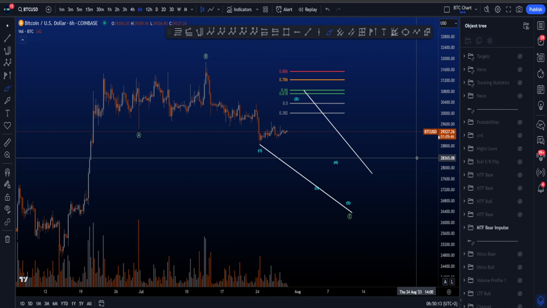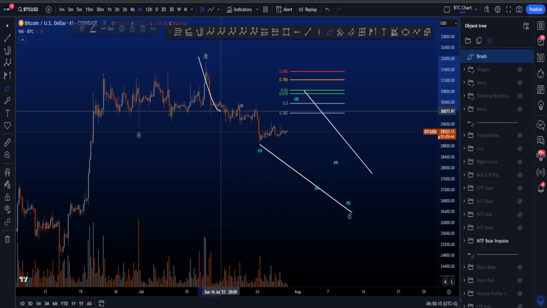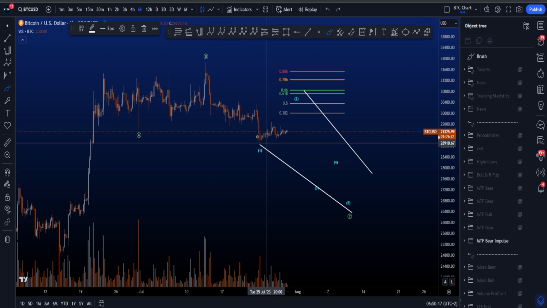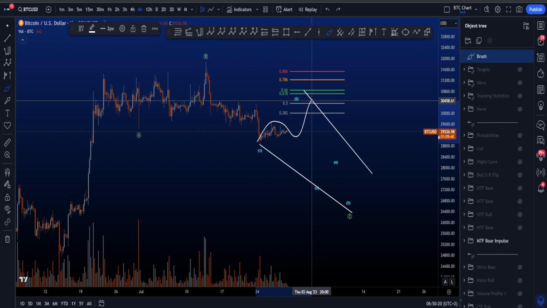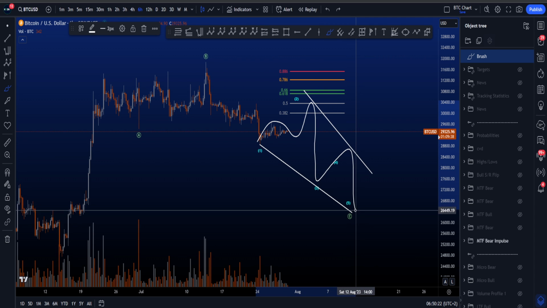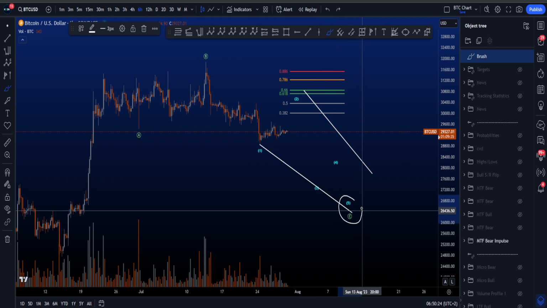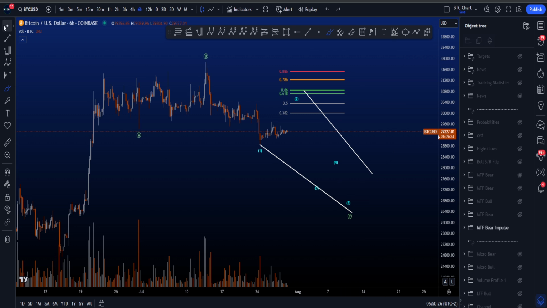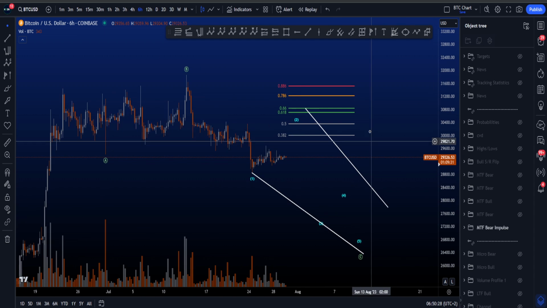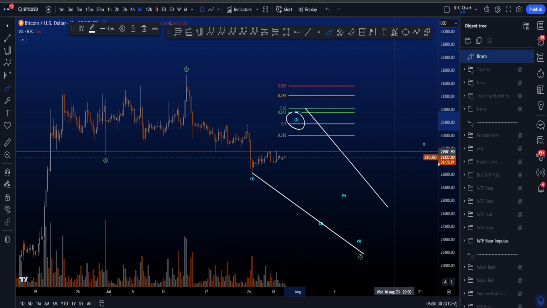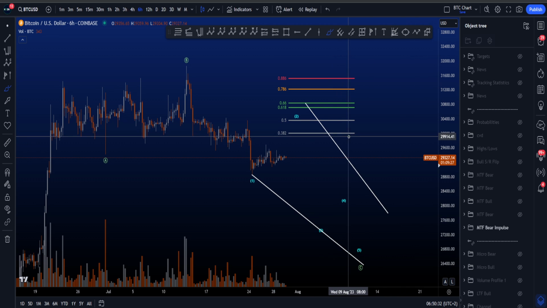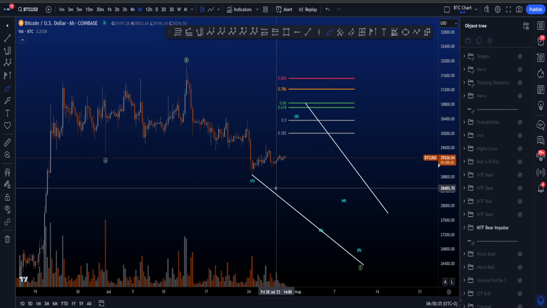This 5 wave structure then ends up being a diagonal in a 3 wave zigzag ABC in a wave 1, looking for a zigzag in 2 and then eventually 3 to the downside to then end wave 5 and C for continuation to the upside. In this particular scenario, for a wave 2, the Fibonacci's are a little bit different than a regular wave 2 in a normal impulsive structure.